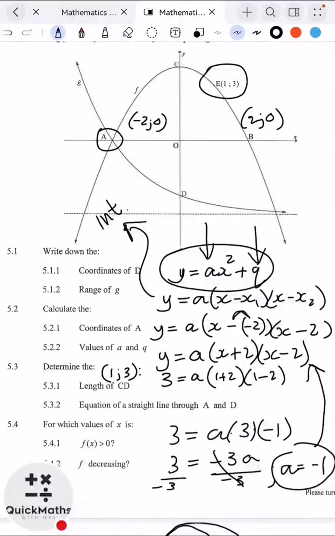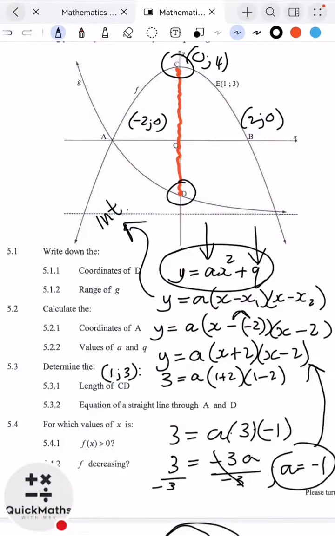Okay, we've written a lot of stuff here. Let's clear some space quickly. The length of CD, CD is here. So we already know C. What is C? C is the y-intercept of our parabola. We should already know that that's our Q value. So the coordinate there would be 0 as an x and positive 4 as a y. How do we know that? Because C is the y-intercept, and the y-intercept is our Q value for the parabola.